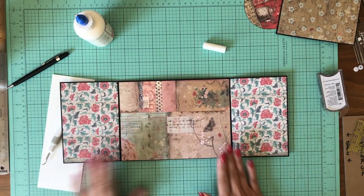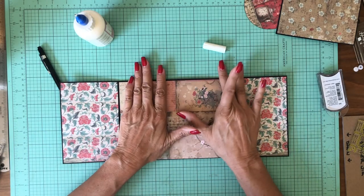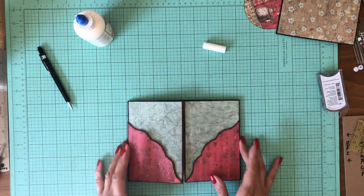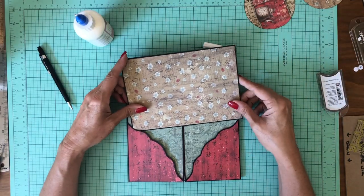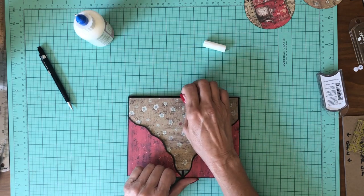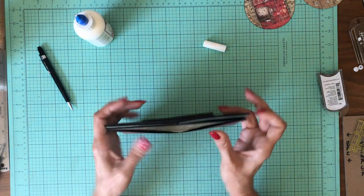Look at that. I like that. I'm happy with the way that turned out. Sometimes I forget because I get things organized and set them aside, and I actually forget what I'm doing or what it looked like. So that's turning out quite beautiful. And then all this is going to get held together with this card that's going to slide right in. And of course, it'll be easier to slide when it's attached to a book and not just in my hand.